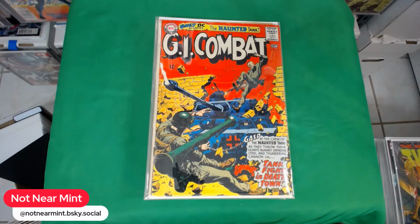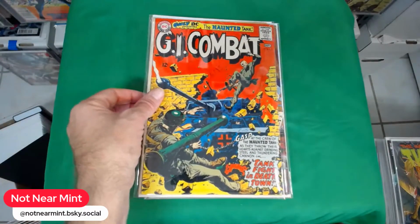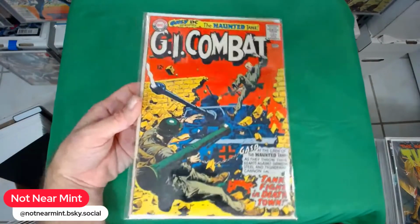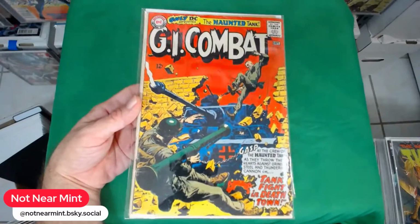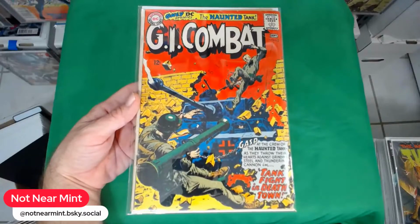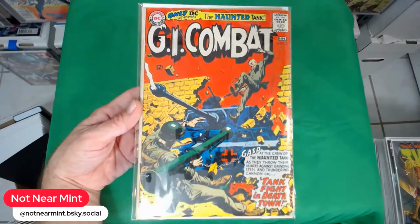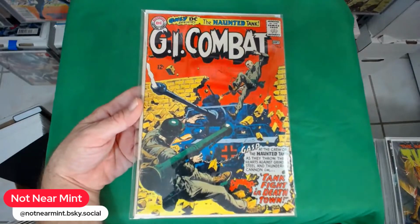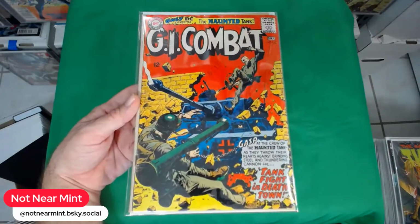All right. Here we got some war books because I'm a big time war collector now. This time last year, I was not collecting any war comics, but then I got a hold of this guy, Bill in Colorado, who hooked me up with a great deal. So now I'm collecting the big 5 war books. One of them is GI Combat that features the Haunted Tank. Just finally got a first appearance and first cover appearance of the Haunted Tank a few weeks ago.